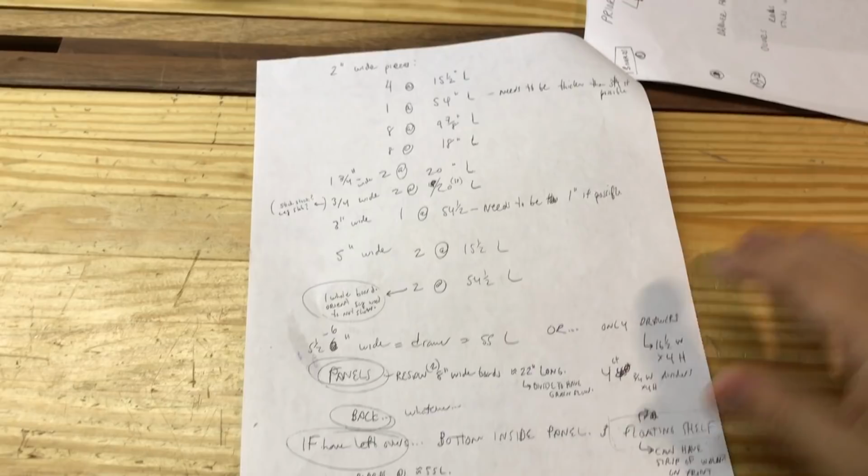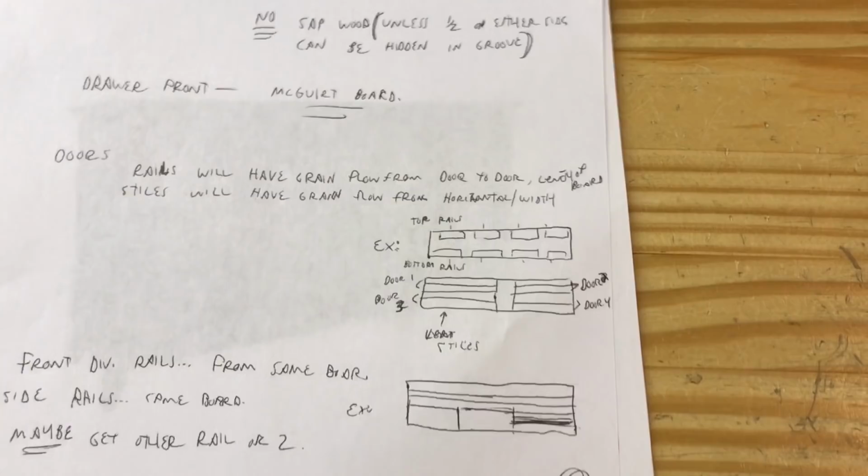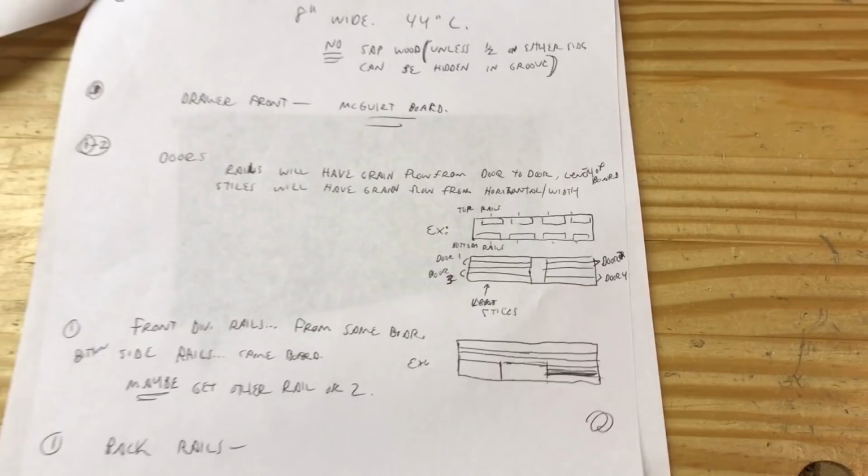I have all the pieces that I'll need. I've got their lengths, including the tenons. And right here, I've even drawn little diagrams of how I want to cut out the different components. All of this is based on this SketchUp file that I made for myself.